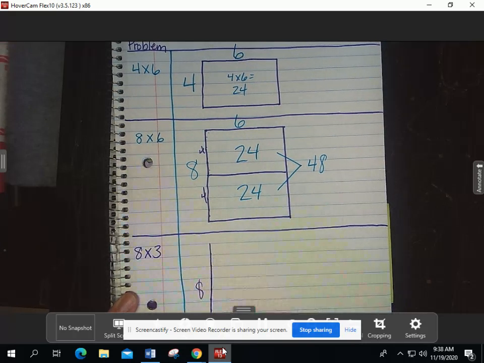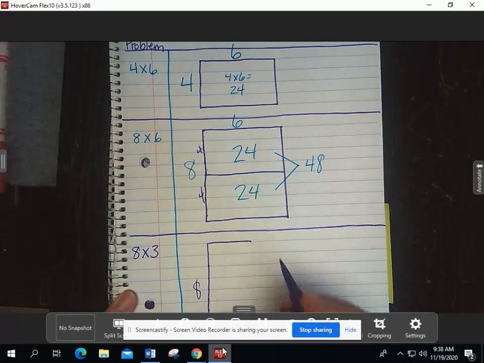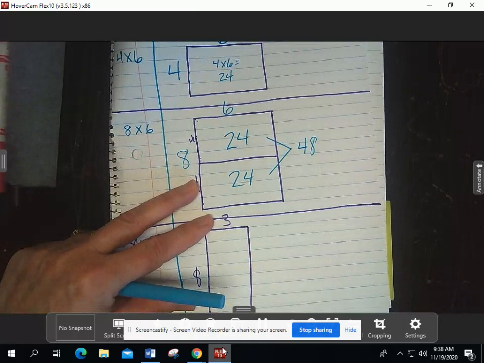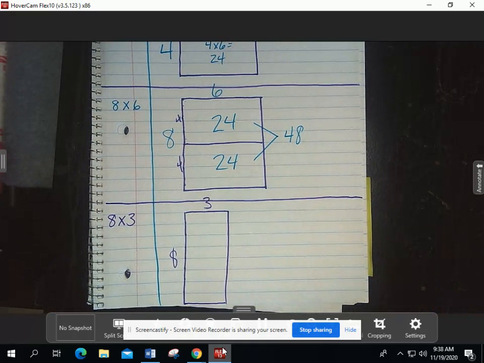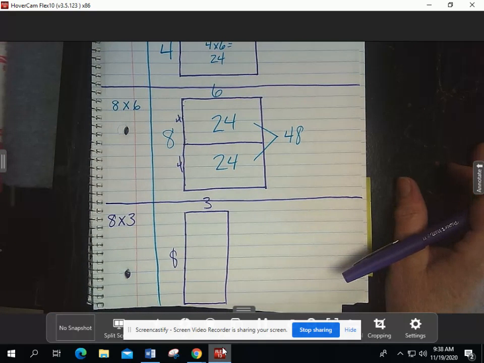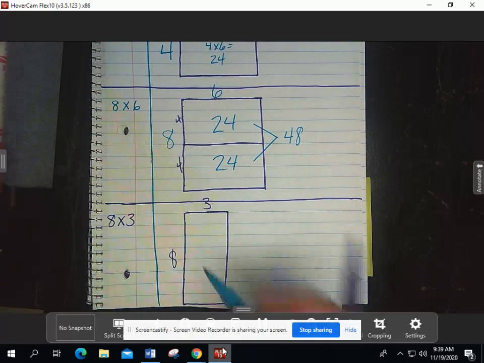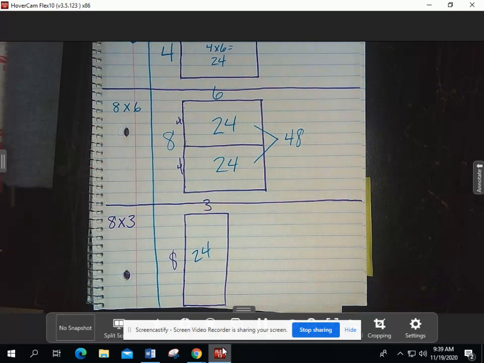What do you think the top is going to be? I heard somebody say it. It's 3. So I'm going to make it about half as big as what's over here. Oh goodness, I forgot to use my extra colors. And then I'm going to just draw this there so I can see that. Does anybody know what 3 times 8 is? Okay, shout it out, everyone. Okay, so 3 times 8 is 24. What's 8 times 3? What's 3 times 8?